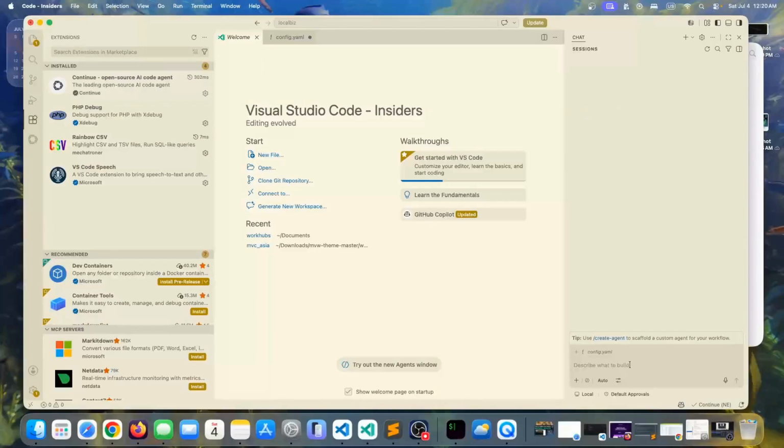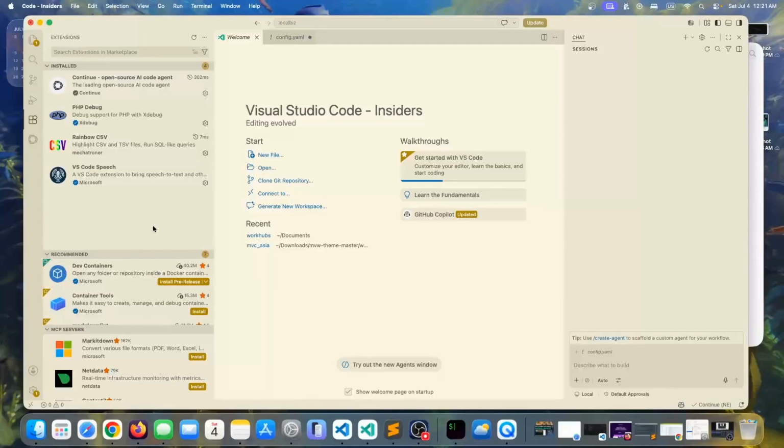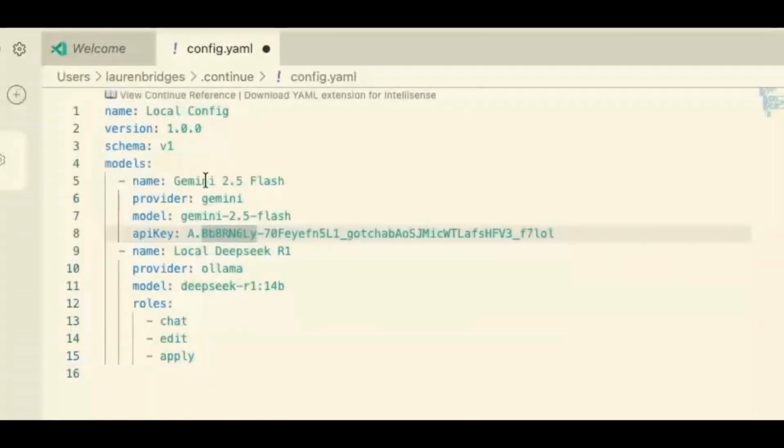When I realized GitHub was eating through my money at a rapid rate, I did a little research, found that I could use the Continue open source AI code agent extension with VS Code to supply me with other agents, potentially ones that I could use for free. That's the key here. So the first roadblock was using Gemini Flash, Gemini 2.5 Flash.